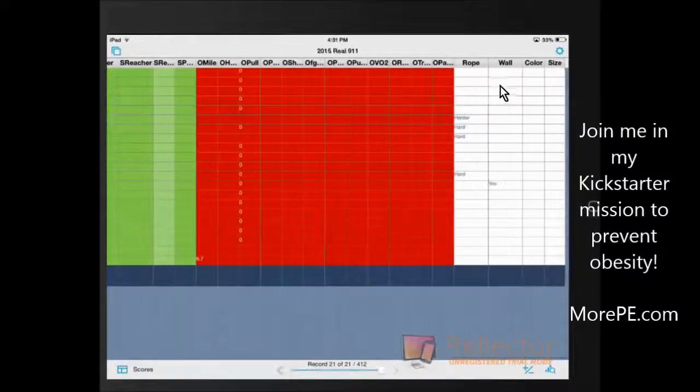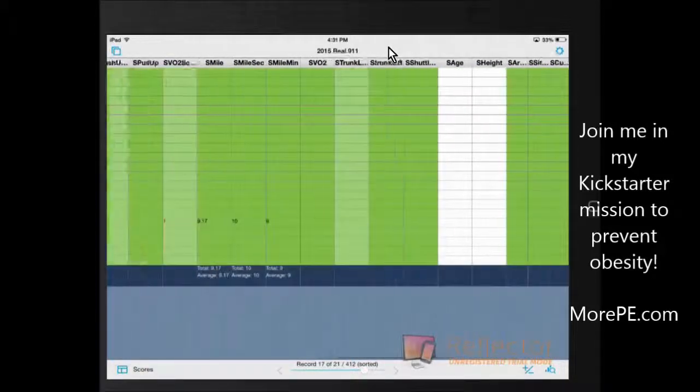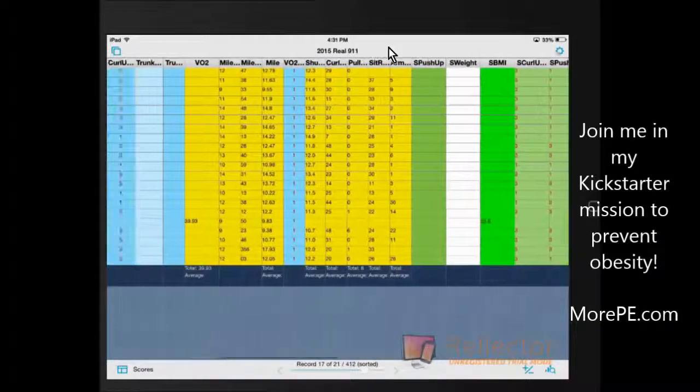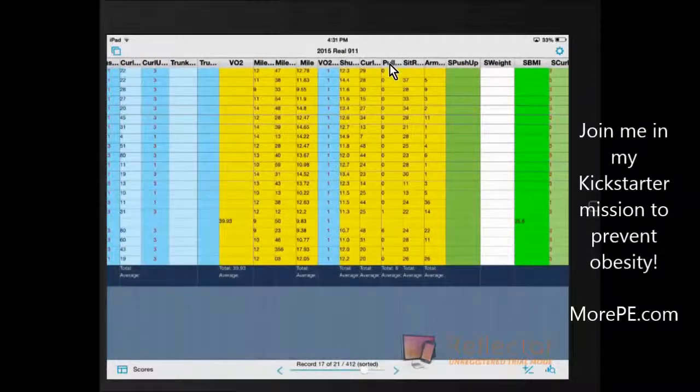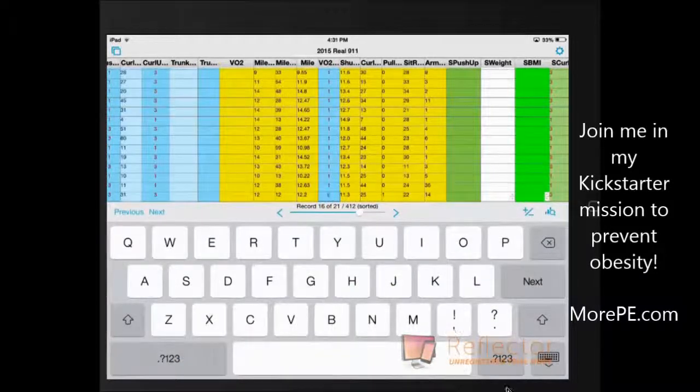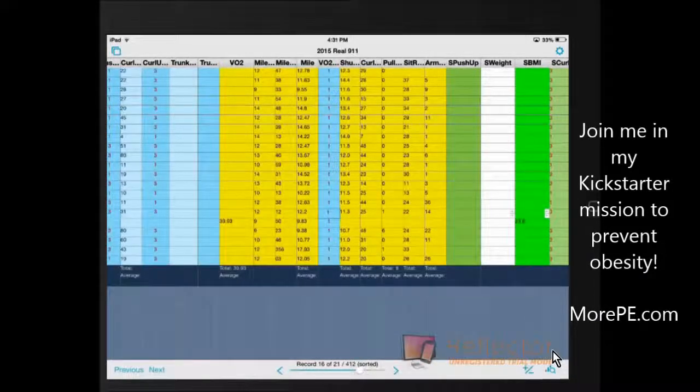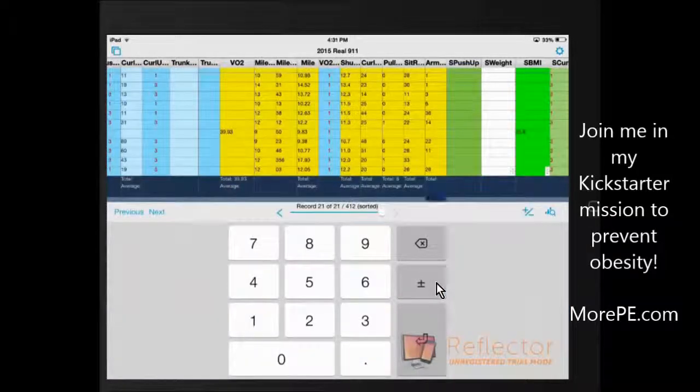Now I added a rope hang wall climb for me, so that when I go to put these kids on my website... and you can do this within a category, if you just click on the top of any category, it'll sort them from lowest to highest, or vice versa, depending on if you click once or twice. So if I want to know my highest students in this particular class on curl ups or whatever, all I have to do is click at the top of that category. Also in this particular class, if I want to know how they're averaging on their arm hang, I can just go down here and highlight their total average.